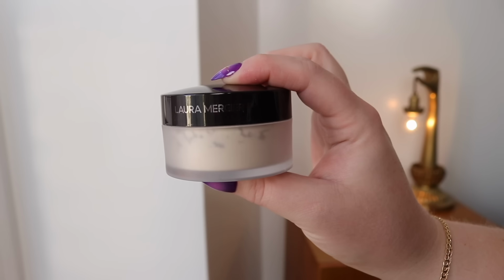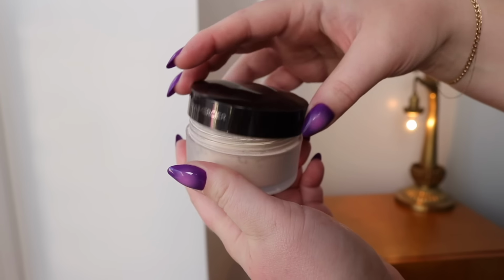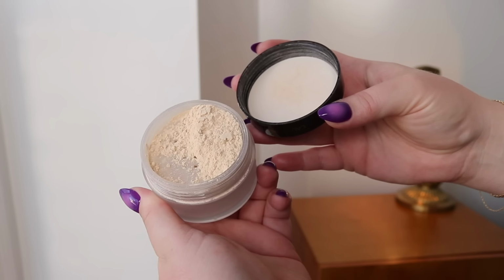So for anyone with a super light skin tone, if you've run into problems with that, just something to potentially watch out for. But I feel like this really does help not only smooth, but really set my foundation and make sure that I'm not getting as oily throughout the day. I feel like also for some of my lighter coverage foundations or skin tints, this adds the tiniest bit. Like I said, I feel like there's a little bit of something, like a little bit of a tint going on.